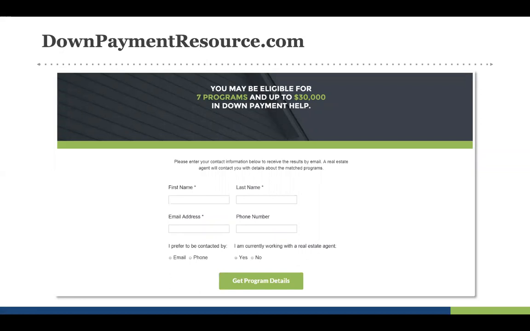Essentially that means there's a cap on the amount of liquid assets that an applicant or buyer can have before they're either disqualified from the program or would have to use some portion of those assets beyond the cap toward their down payment. And of course you also have to income qualify and be purchasing at or below the maximum purchase price limit.